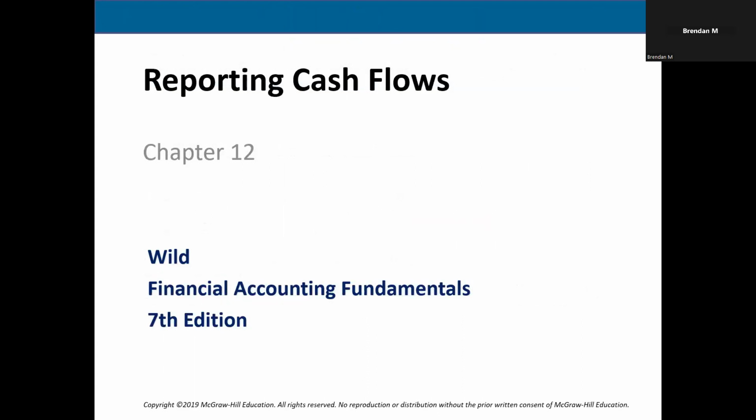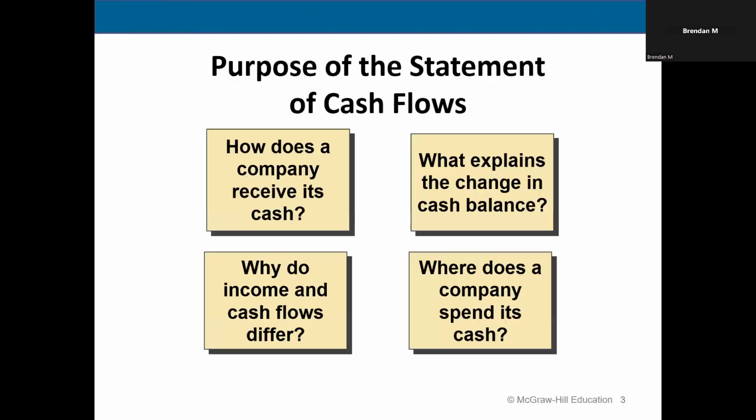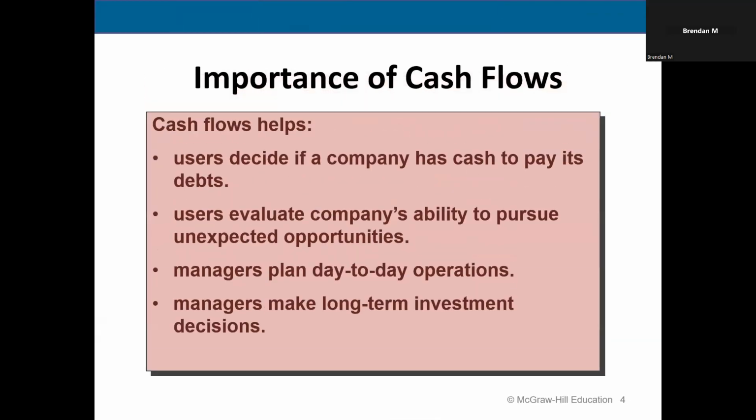Here we go. Statement of cash flows. And we were just saying the purpose of the cash flow, how a company receives its money. Why does net income differ from cash flows? And we talk a little bit about that. What explains the change in cash balance? And where does the company spend its cash? And there's some rules to follow. And let's get going with a couple of things here.